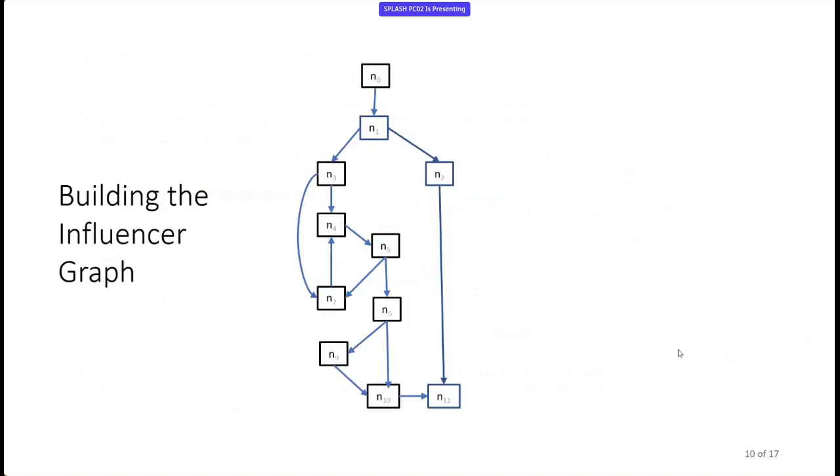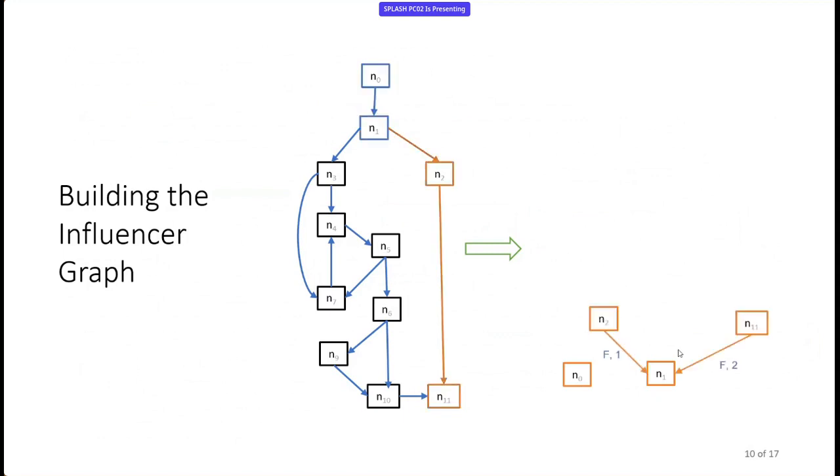Now, how can we build an influencer graph? Suppose we are given this control flow graph. The idea is that we traverse the control flow graph paths. A path starts from a core node or join node, or from the start node, and ends also at a core node or join node, or at the end node of the control flow graph. No other node in between in a path can be a core node or join node. So suppose we start from N0 to N1, we must stop this path at N1 because N1 is a core node here. And since N0 is not a core or join node, there are no influences to encode here. So in the influencer graph, we will have nodes but no edges in this case.